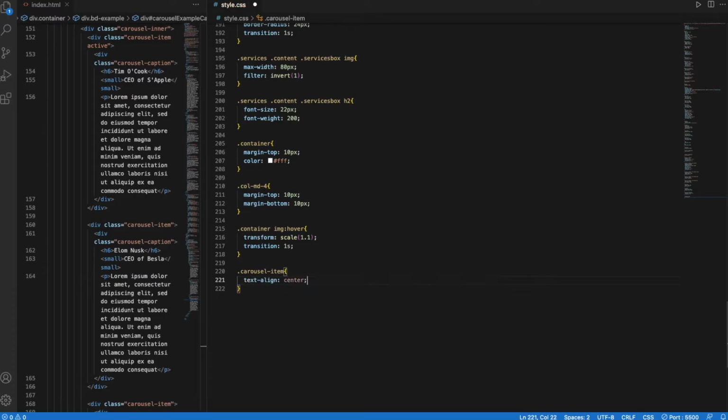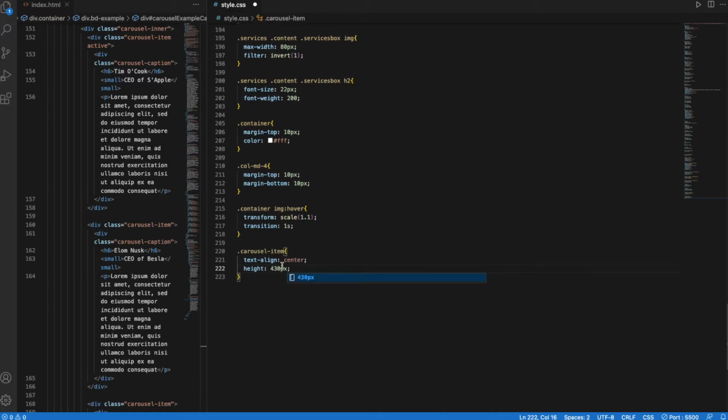Text align center. Height 430 pixels. Carousel caption. Z index -1. That's important.